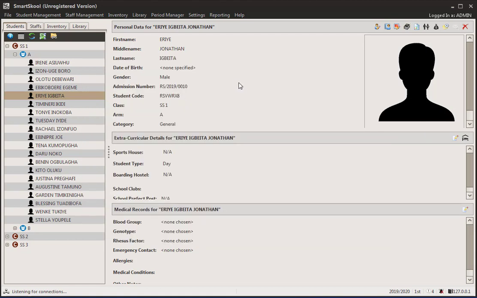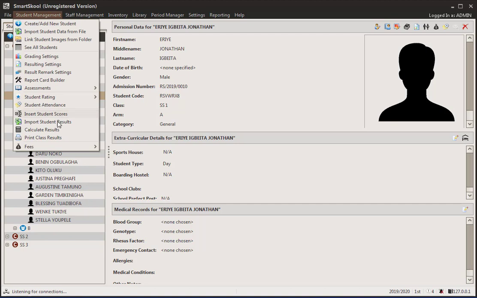So this is one way that saves you time, but you have to create the subjects first, and then it checks and maps automatically, so you don't have to do that manually. So the system tries as much as possible to do a whole lot of the heavy lifting for you.